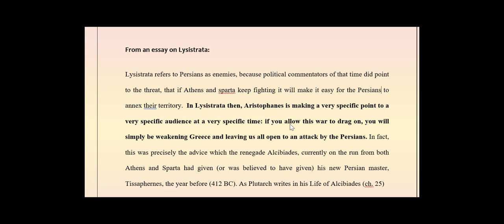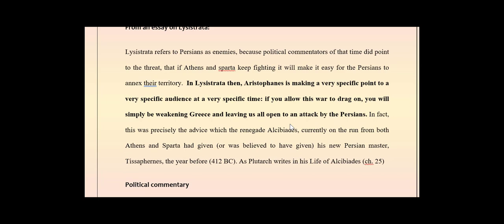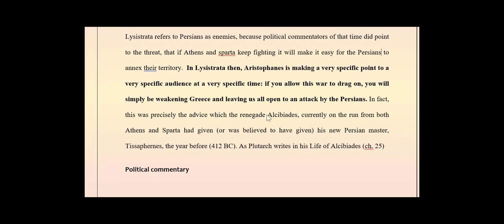Aristophanes is making a very specific point to a very specific audience at the specific time. It's being premiered to us. If you allow war to drag on, you will simply be weakening Greece and leaving us open to attack by Persians. And in fact, this was primarily the advice which was given by renegade Archibaldus, and we know this by a history which was written in 412 BC in Plutarch's Lives.